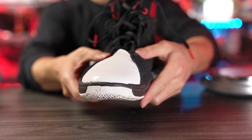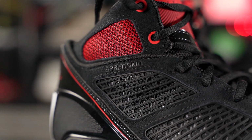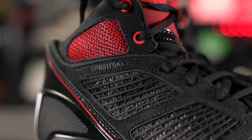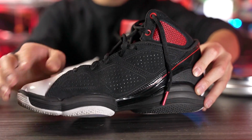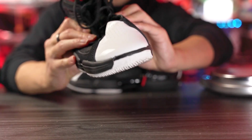And the Sprint Skin as well. So they bring back Sprint Skin. It's kind of like a rubberized kind of plastic material here on the lateral side. And around these triangular shapes, we have little cuts of suede. And on the medial side, it's pretty much all suede, right? So it feels very supportive. And I was surprised to feel no pinching.